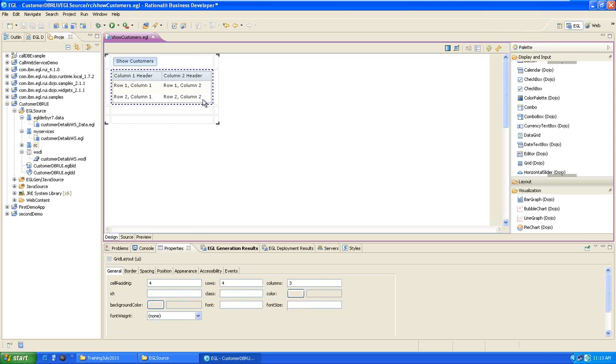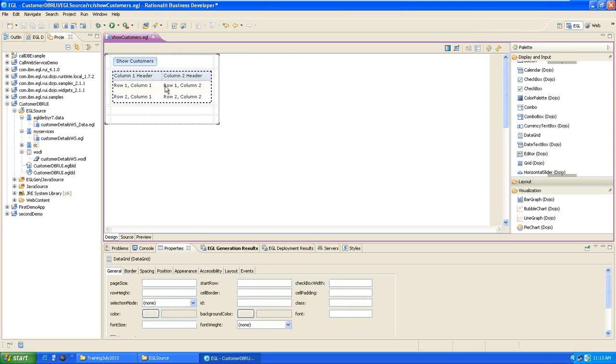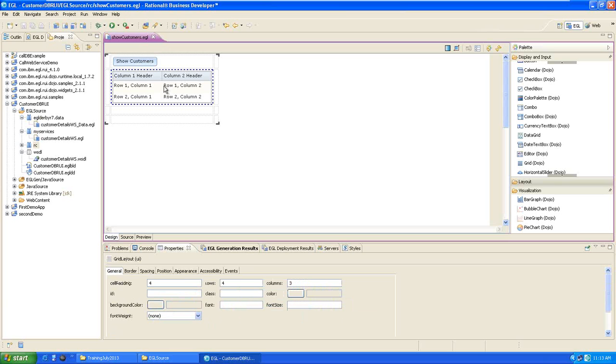or maybe just remove the grid, because we will create the grid based on our object. So we will create a variable of customer type inside the Rich UI handler, and then from the design view, using the EGL data view, we will select our variable type and drop it on the Rich UI handler. Then it will automatically create a grid and automatically bind it with the variable.